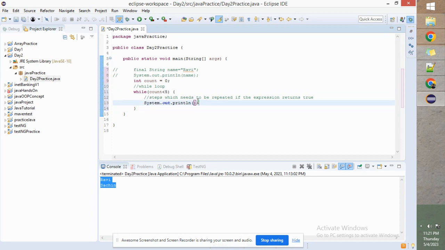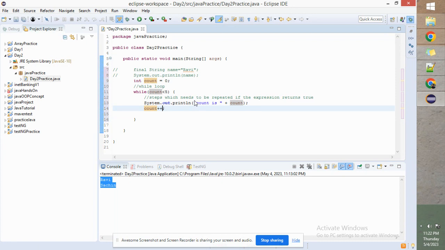Okay, so I will say count, or let me put it this way, count is count, and along with that I will say count plus plus. So what is plus plus? Plus plus is called the increment operator. I believe I forgot to mention this in the previous session where we covered the different types of operators.